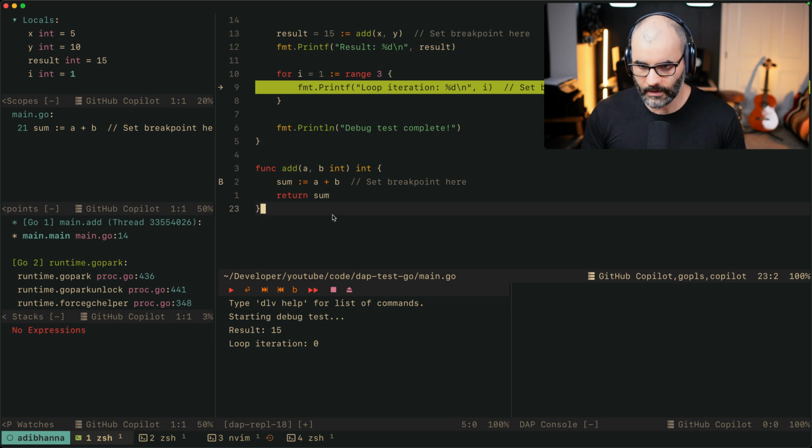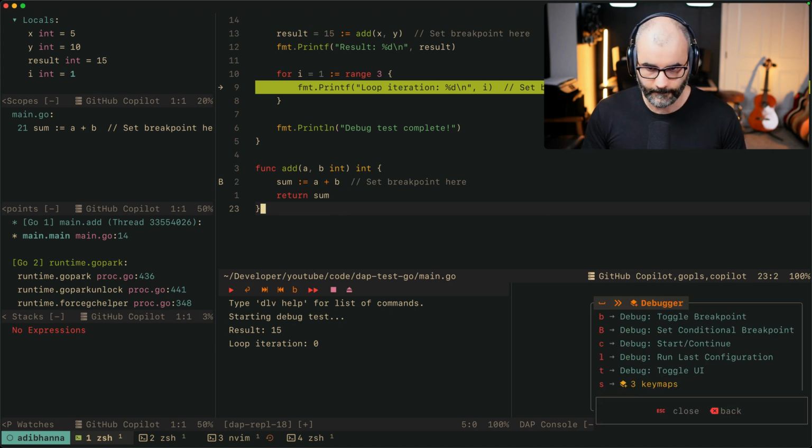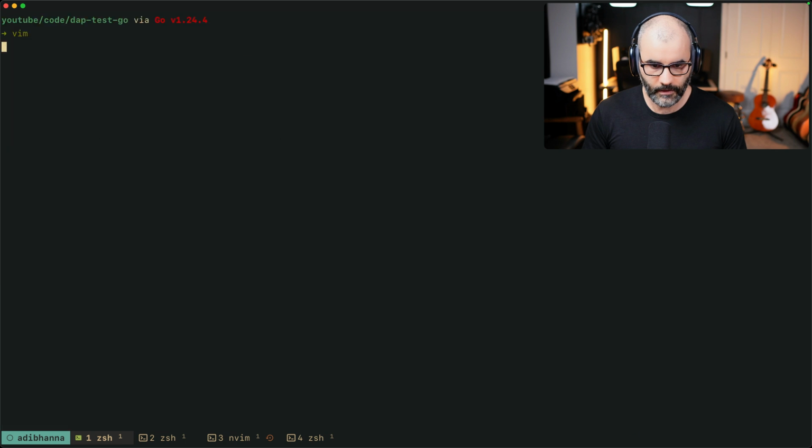And this is useful for one single file like this, but usually in most cases you end up doing this in a bigger project. You have a bunch of tests and you want to run your tests against your code, and then you want to see what the problem with the code is, right? So let's try that. Let's stop this and let me go to another code base here.